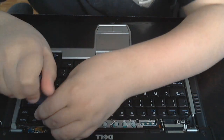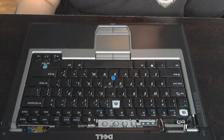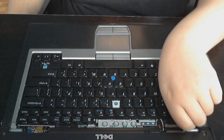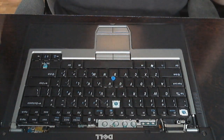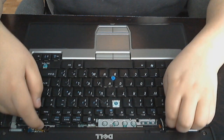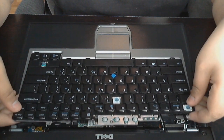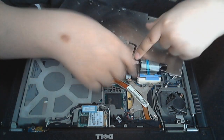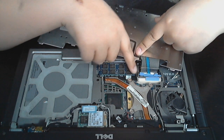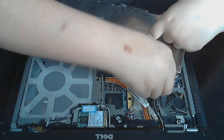Now that that took forever to get out because it was stripped, I have everything basically ready to come out. So you can just lift up the keyboard using these little two things over here and just pull and it will come out. You slide it forward and then you flip it over. Right here you'll see this little black thing — if you fling this forward, it will pop this out. You can flip this little hinge over and then take this blue tab and pull on it. Don't worry, you won't break anything. And then we have the keyboard out.